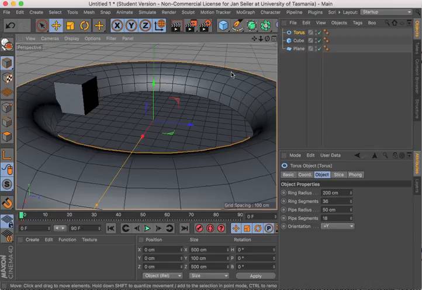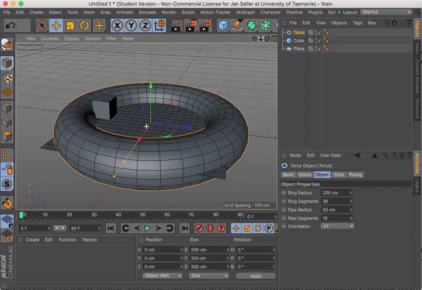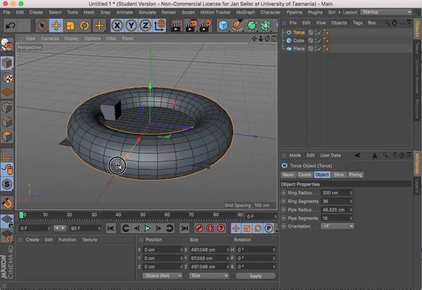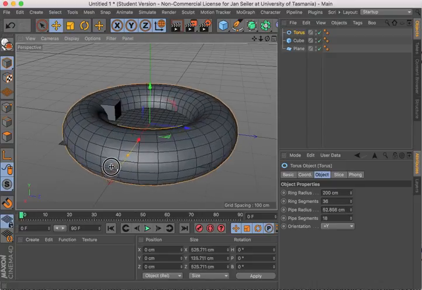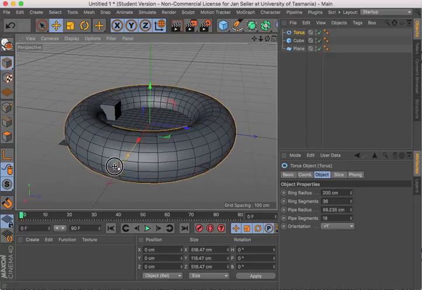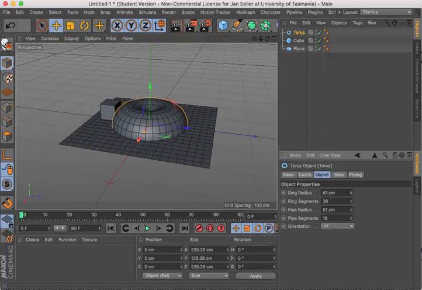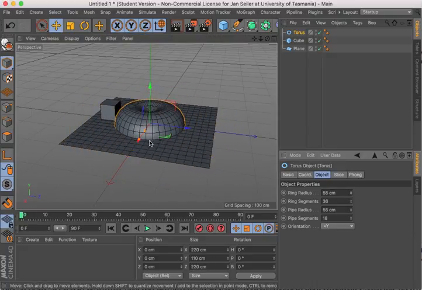Now let's create a torus knot. Ooh, that's a big one. So let's bring that down a little bit. Here we can change the diameter of the actual ring, and down here we can change the overall diameter.